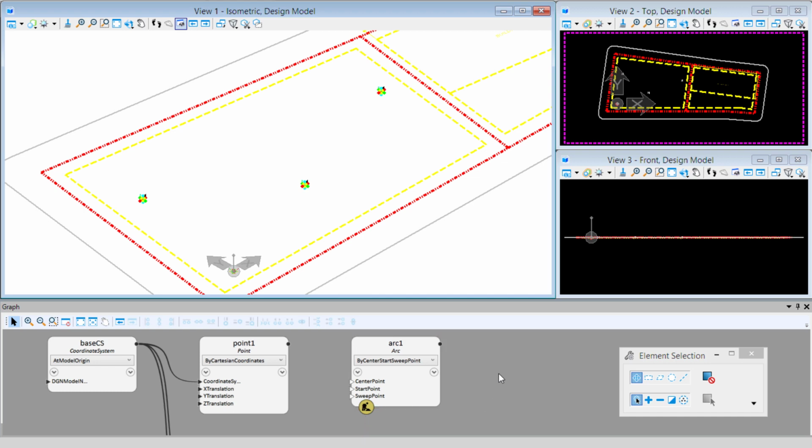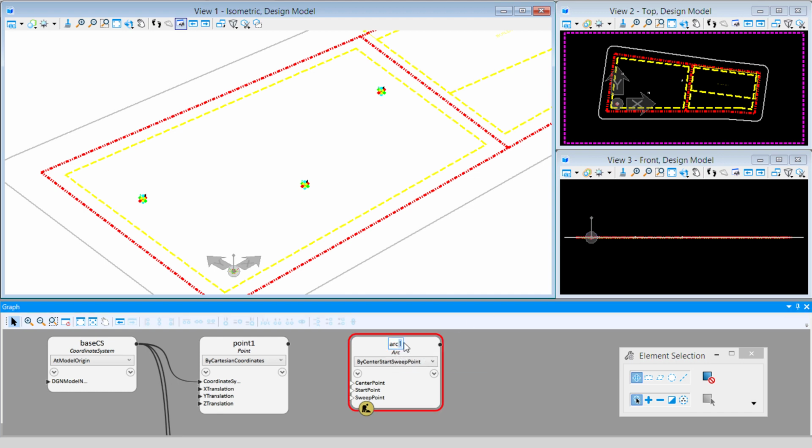The first thing I'm going to do is give the node a name. It's important as you create your geometry in generative components to give these nodes meaningful names so that you can go back later and manipulate the correct node. There are certain rules to the naming. Names must begin with a letter. They may not contain spaces. And they are case sensitive, so keep that in mind. Oftentimes we use what's called camel case, where we just capitalize the first letter of each word. So I'm going to click in that name field, and change this from arc 1 and call it arc base. This is the arc that's establishing the base of our mass model.